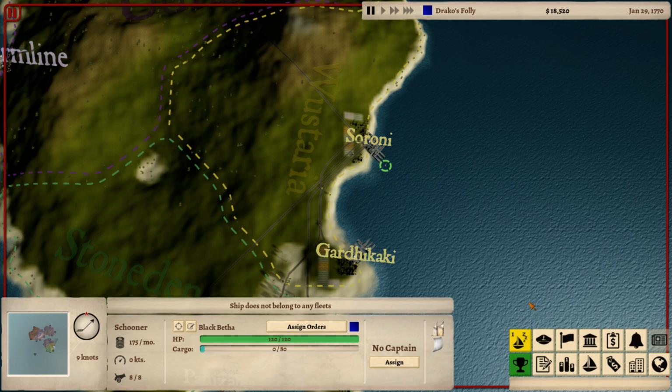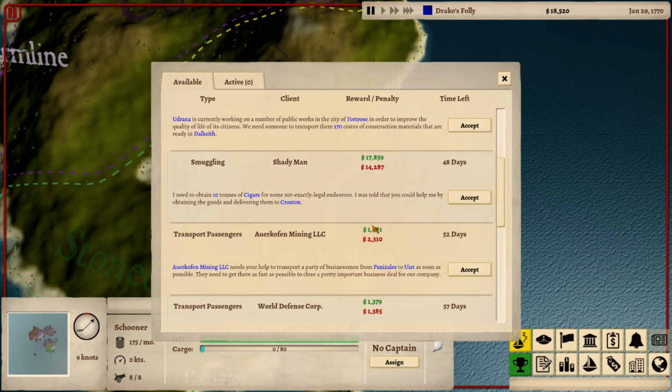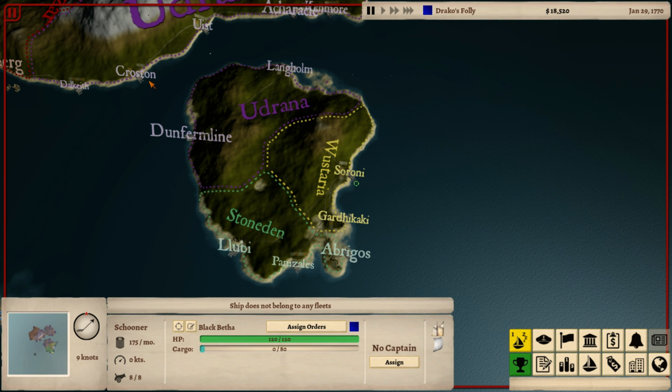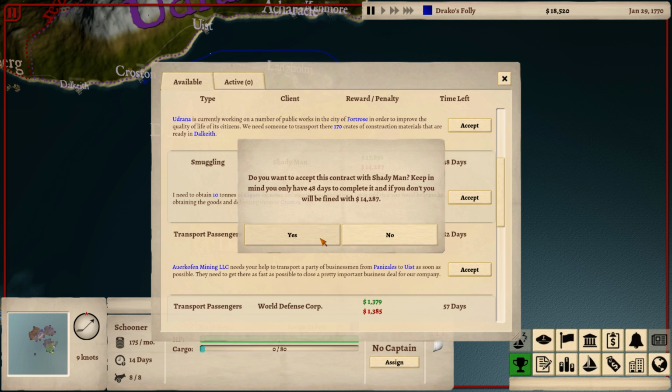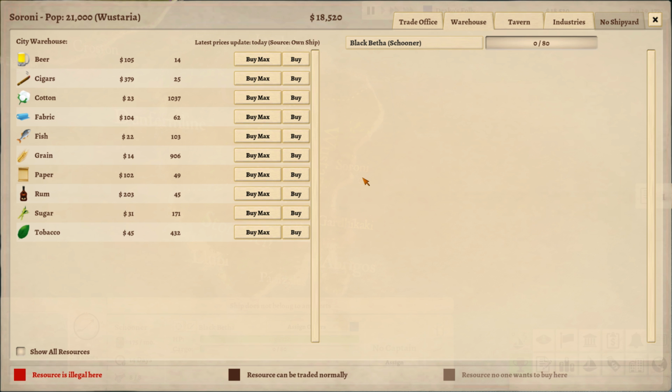How much did the other dude want? Contract office. Why are you smuggling? We have 48 days, 10 tons of cigars. We've got to make sure that we can actually arrive there in time. 14 days as compared to 48 days. Yeah, we can do that. So let's accept that. Okay. Let's do it. Let's buy some cigars over here. He wanted 10, I think.